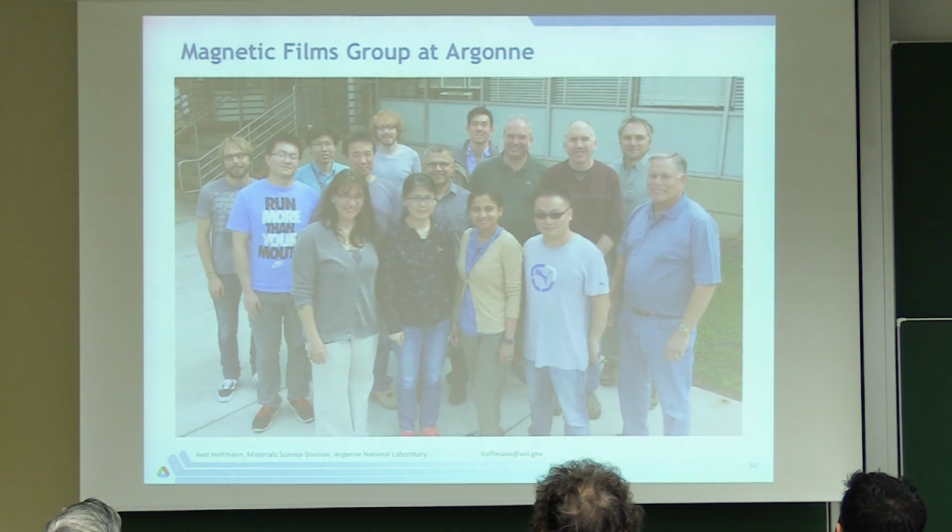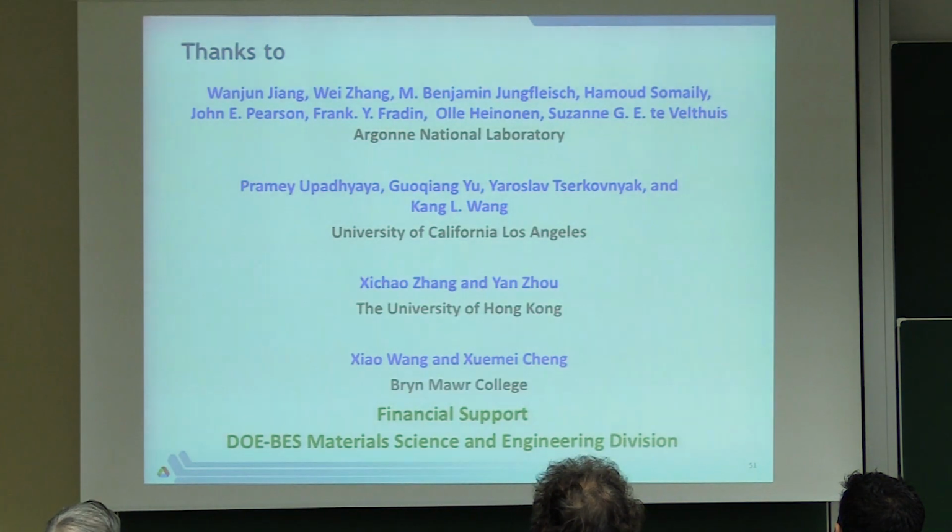This is the group that did most of the work for our stuff. In particular, this guy, Wanjun Zhang, he was the guy that pushed our skyrmion work a lot. He moved on now. He's now at Tsinghua University in Beijing. Besides him, there were a whole bunch of other postdocs, Wei Zhang, Benjamin Jungfleisch, that were involved. More senior staff, most notably Olle Heinonen, who did some of the micromagnetic simulation, and Susanne Feldhaus, who was really in charge of all the magneto-optic imaging I showed. For our work, we got the samples from UCLA and some theoretical support in the beginning. Later, we had some micromagnetic simulations from Yan Zhou in Hong Kong and student Zhao Wang from Bryn Mawr that worked on this stuff.